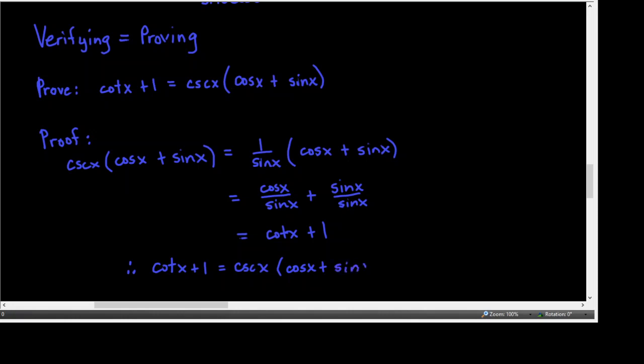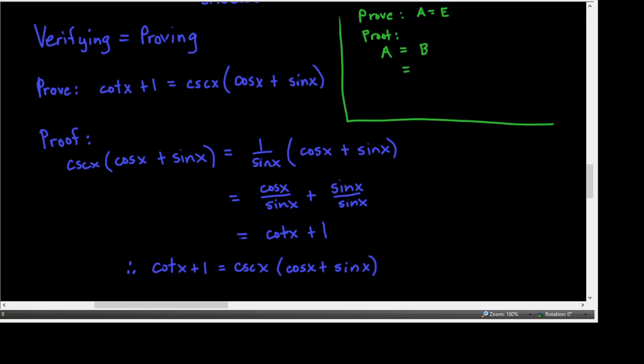Okay, so let me give you sort of an overview of how these proofs will always work and how they should look. You're supposed to prove, for example, that A is equal to E, where A and E are just expressions. I'm just simplifying. So we're going to start with whichever of those two that we think is the more complicated. And I'm going to assume this time that A is the most complicated thing. So I'm going to do something like a trig substitution or an algebraic step and change that into B. Then to B, I'm going to maybe do an algebraic thing or a trig substitution and turn that into C. And I'm going to keep doing that, turn that into D, and then turn that into E.